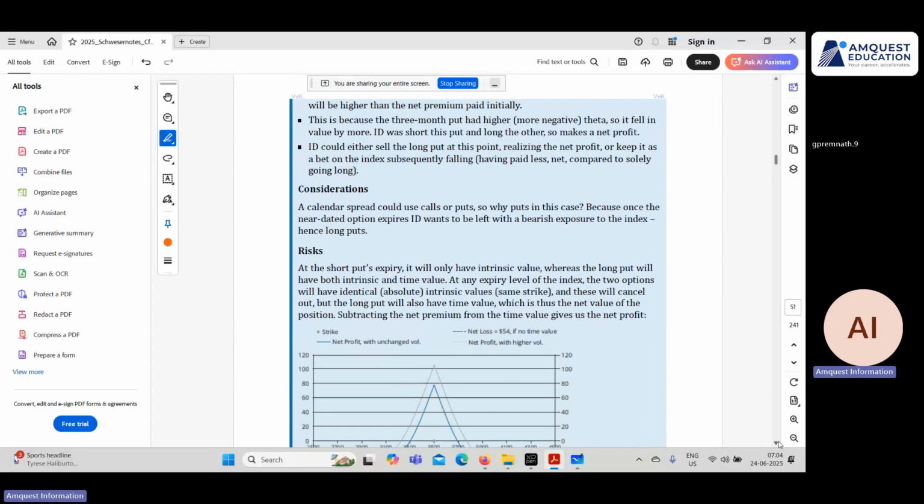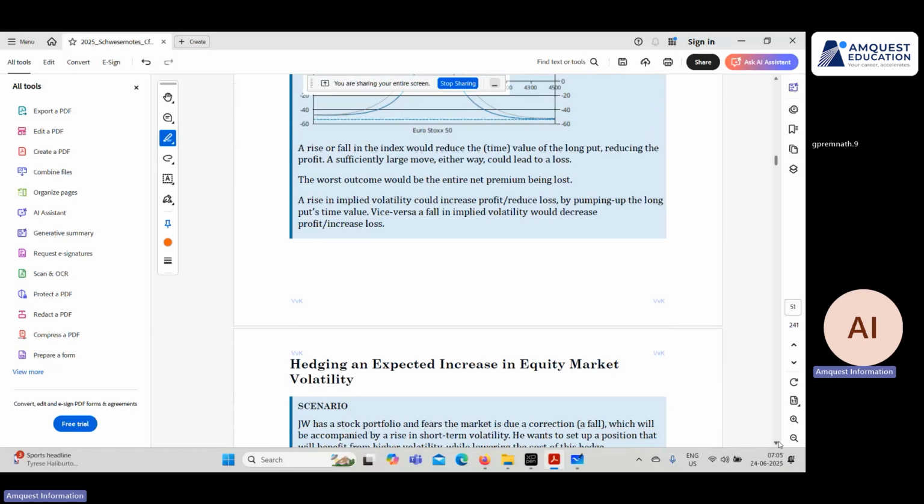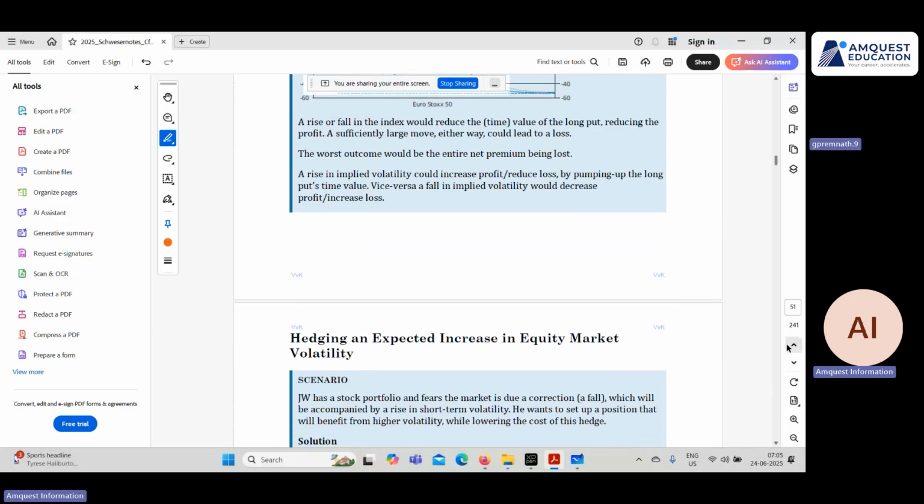So it tells you what could have happened in both the scenarios. Obviously, these are very generic statements. In the exam, if you get a question, they'll exactly tell you what's going on and what would happen. Let's just try this one. What they have explained over here is what could have happened if the price moves more than expected, or less than expected, and what could be the overall outcome or the profit.